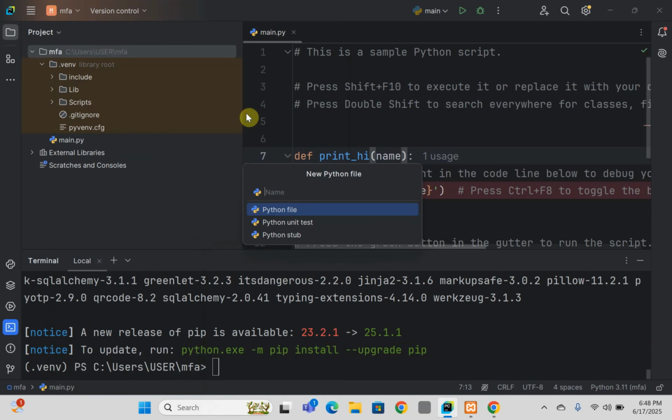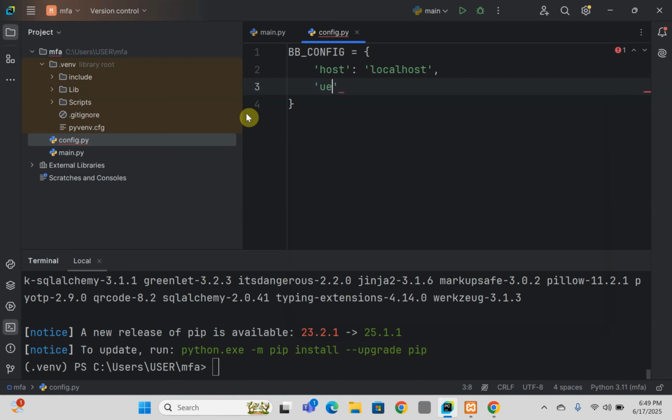Then you are going to need the user of our database. The user is going to be root. For password, there is no password, so it's empty.